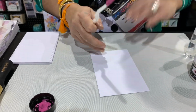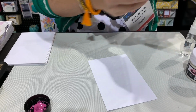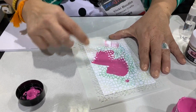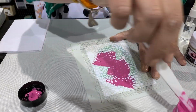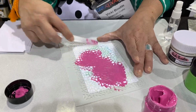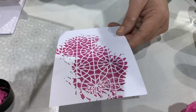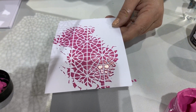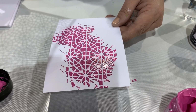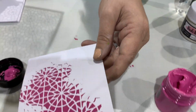It will go on like a texture paste. So grab a stencil. Let's go with this one. And then just pull it through. And we have a beautiful layer that would go on maybe on top of something you've watercolored first. And we have this texture through the stencil. And because it's nice and thick, it's great for pulling through a stencil. You're not going to have a lot of bleeding issues unless the stencil is super delicate, and then you just have to make sure you pull in one direction. But that is through a stencil.